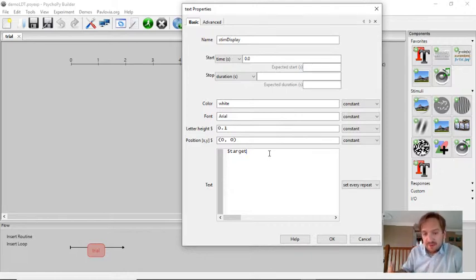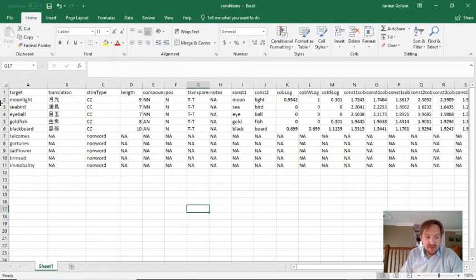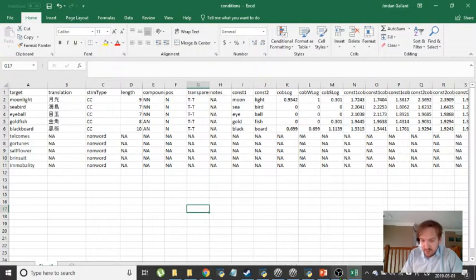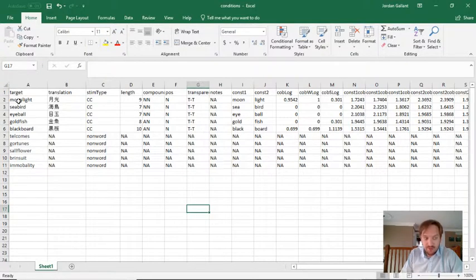So what's going to happen is every time we go through a loop, it's going to select a different row in my conditions file. So let's say that it selects the first row. Then what it's going to do is look for this target. Basically, target will have the value of moonlight when we're going through row 2.